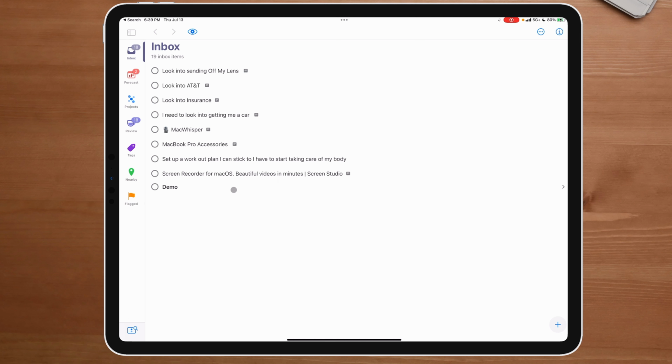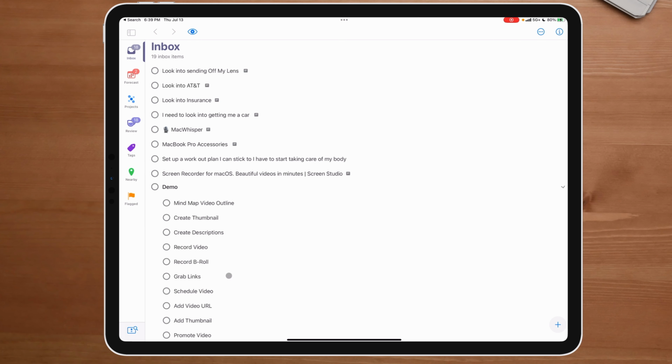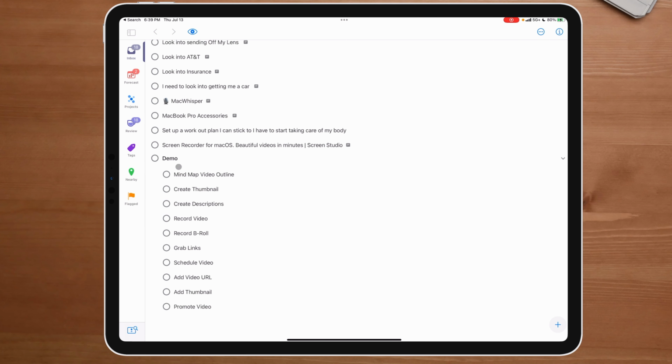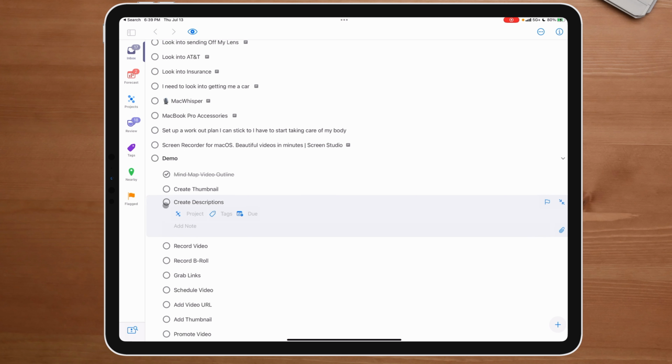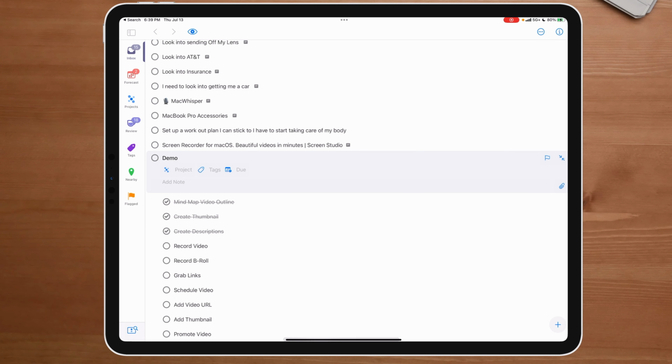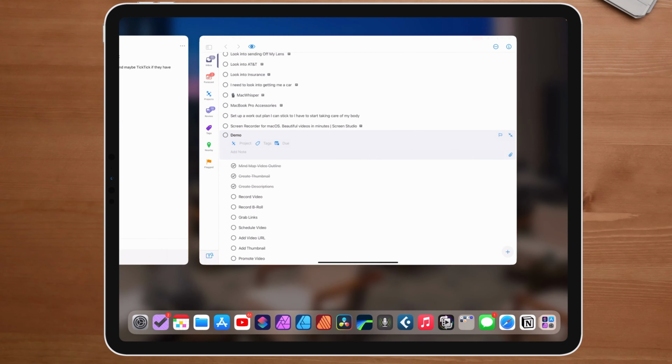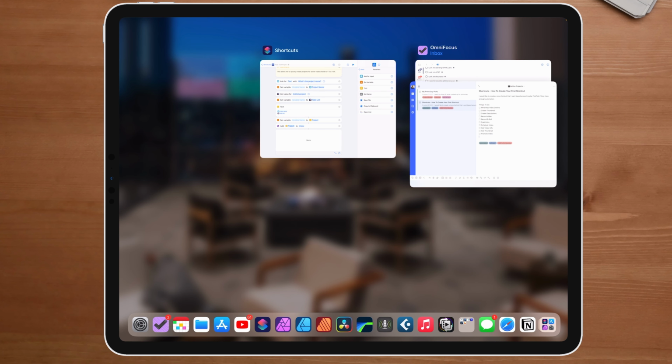And this is the reason why we made that space, because you can see in TaskPaper, that space allows demo to fit in and all of these to tab underneath it so that as I do them, I could just check them off as I'm going inside of OmniFocus. This is pretty cool stuff. I'm telling you, being able to, and if we bring it up side by side, let's bring these two up side by side.